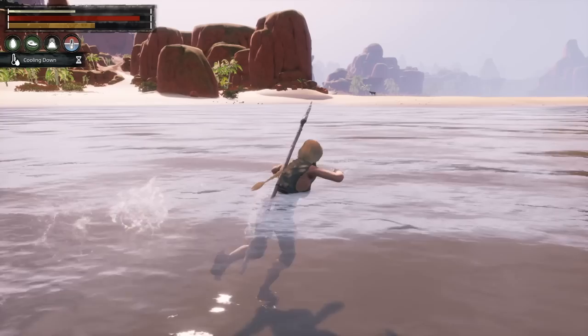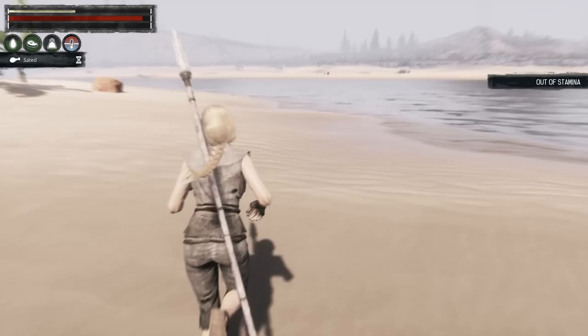Nice lot of shallow water around here. And there's hyenas in here. Very dangerous. But what I want is just around this corner. Just around here. Oh, it's a bit further on.